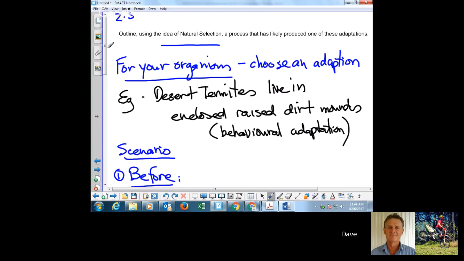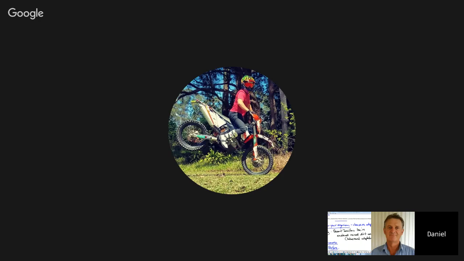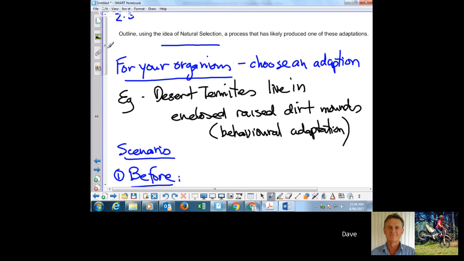Dave, I have a question about 2.5. Do you want us to put in how natural selection affects those organisms? Yeah, I would like you to say what natural selection is, and then say, here's a scenario for how it might happen for this adaptation in this organism. You don't have to do as much information. I've broken it up into steps. If you can put it in a couple of sentences, it's only worth 1 or 2 marks. So I'm not after volumes. I'd just like you to say, well, this is how it could have arisen, this adaptation.